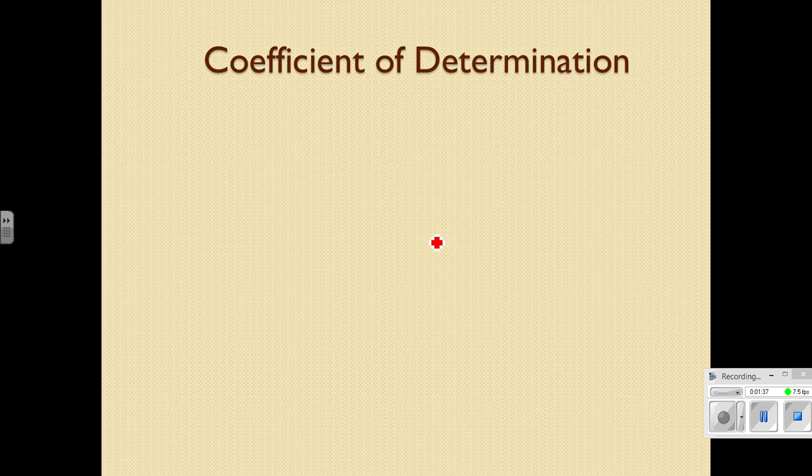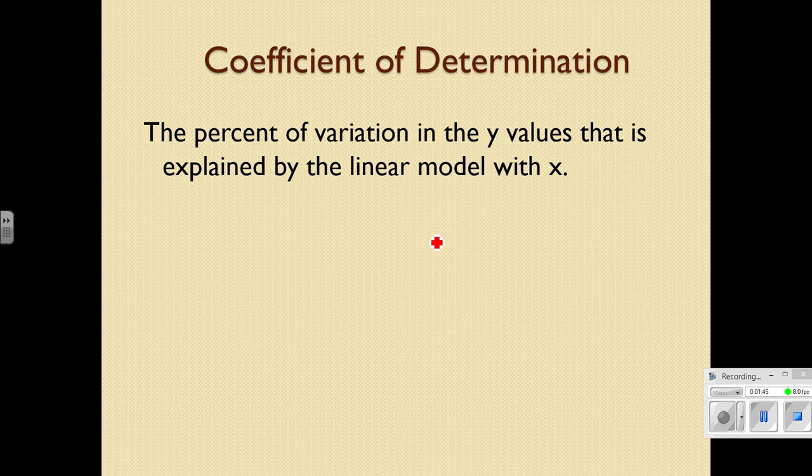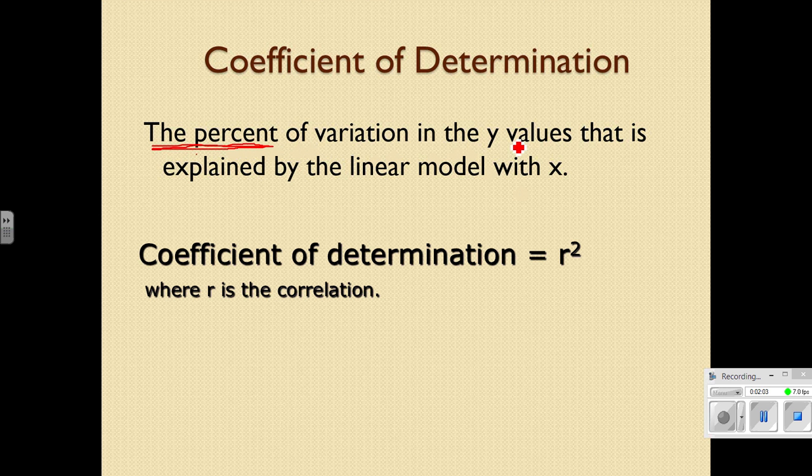Some of the data that you also get when you do the linreg: you obviously get the R value, the A, and the B. You also get this R squared value. This is the coefficient of determination. What that tells us is the percent of variation in the Y values that is explained by a linear model with X. You can use this as a template, just like we did for slope and y-intercept. We're going to change that R squared value into a percentage, and then replace the words the percent with the percentage, the Y that I just underlined with the Y variable, and then the X right there with the X variable.